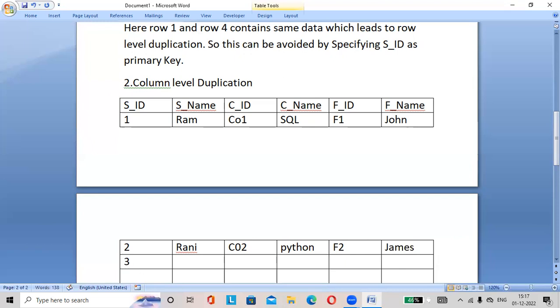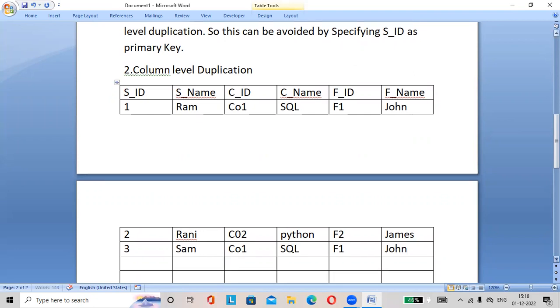Then 3, name is Sam, course ID is 301, SQL, F1 and John.